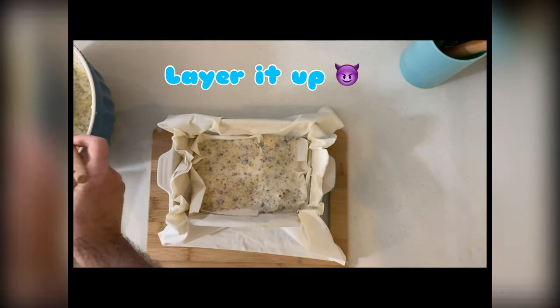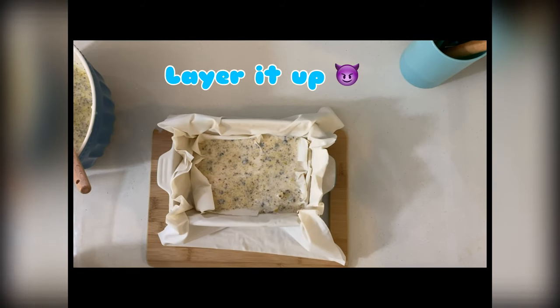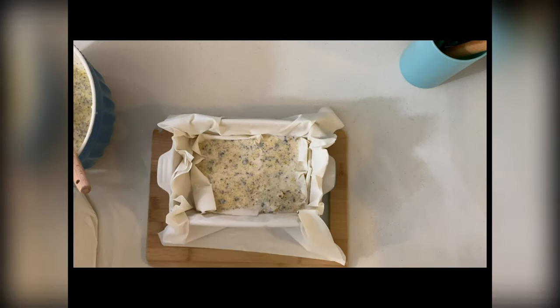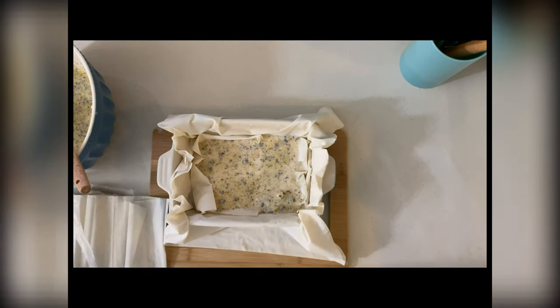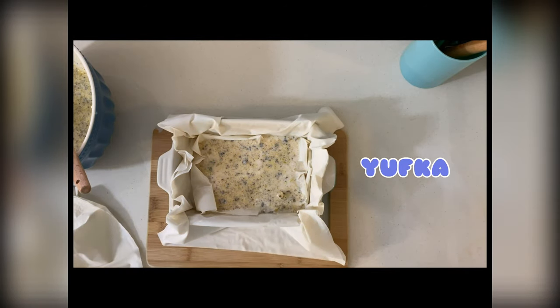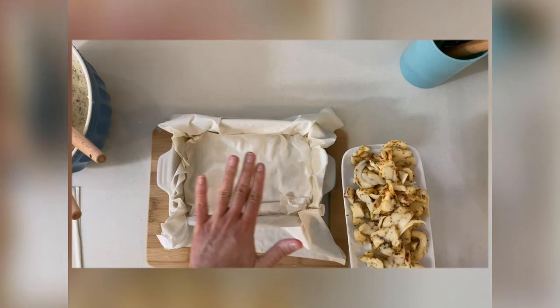And actually, you might want to do the same thing if you're using filo dough. If you have an international market in your town, you might look for this other type of dough, which is called yufka, and try with that. Yufka is thicker than filo dough, so you will have a better outcome.